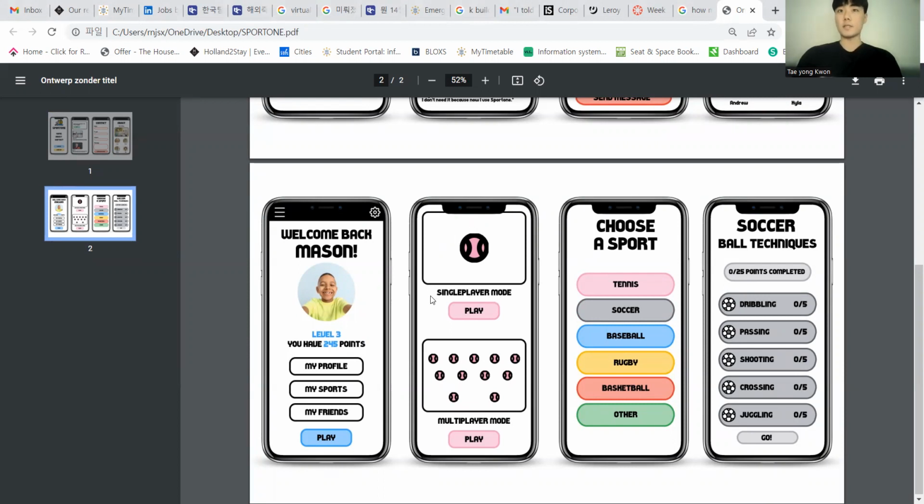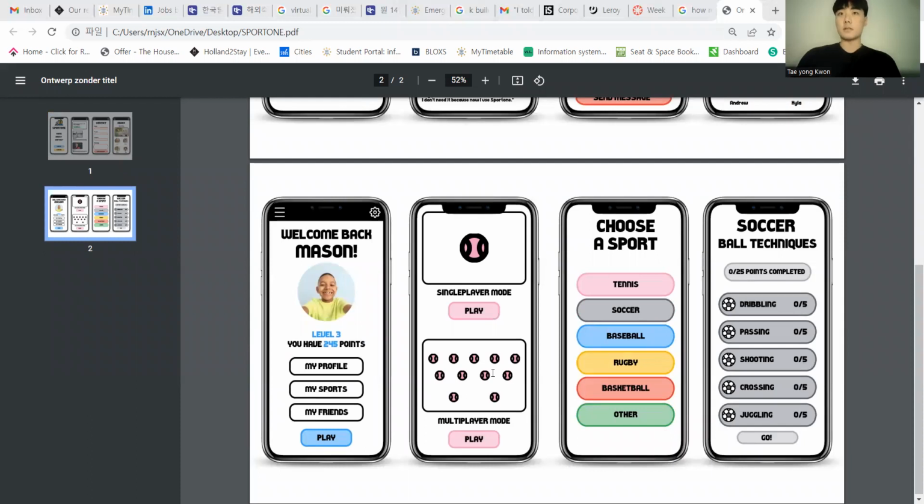Even if you don't understand the word, just by looking at this one ball, you instantly know that it's single player. Same goes for the multiplayer mode, where you see all the different balls. So that really suits the match between the system and the real world, I think.